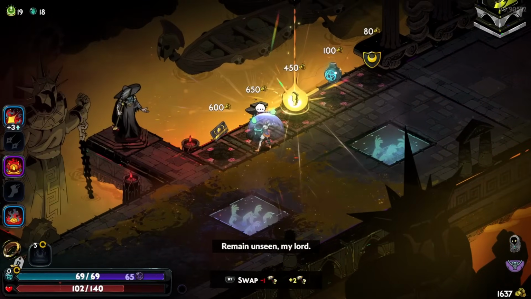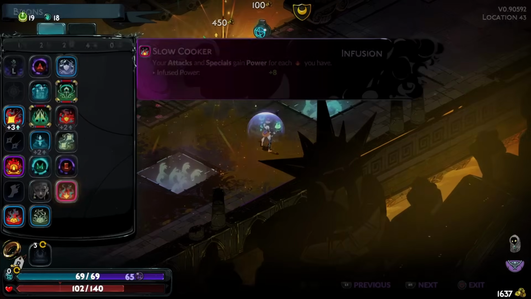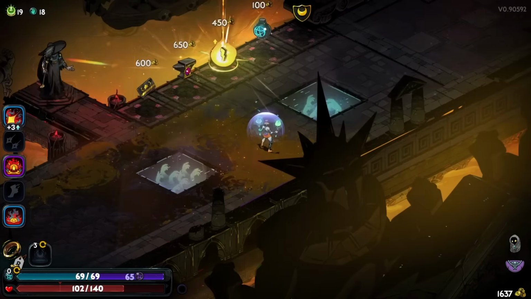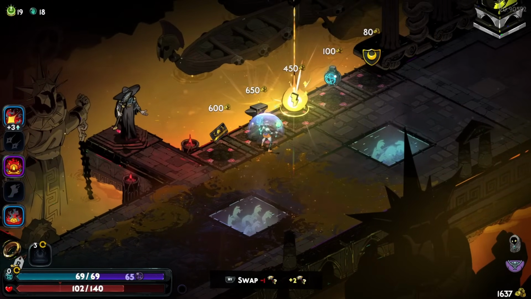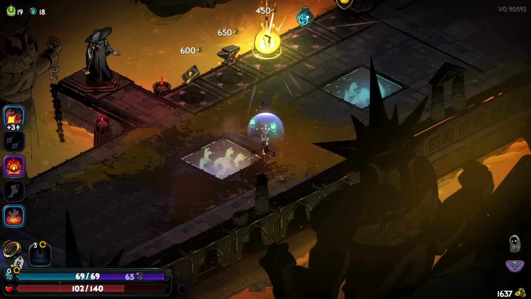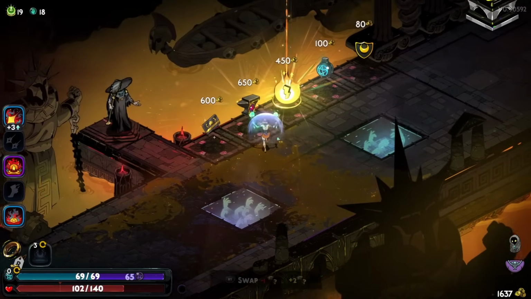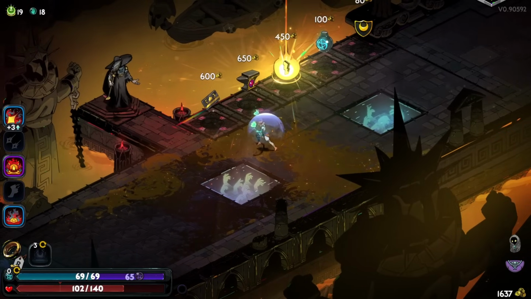Oh, what is this? Remain unseen, my lord. Swap one random upgrade for two other ones. No. I do enjoy the striking here. And what else did I get? And the less mana cost on the attacks. I'm not taking this. Swap a random one? If I lose the split shots, it's going to decrease my DPS by a lot. And if I get something that changes how the attacks happen, the build is going to change. I don't want to risk that at all. So we're not taking that. It's very unlucky that I happened to roll into this. I didn't get a Hera or a Pyro at the end. This is very sad, but it's okay.